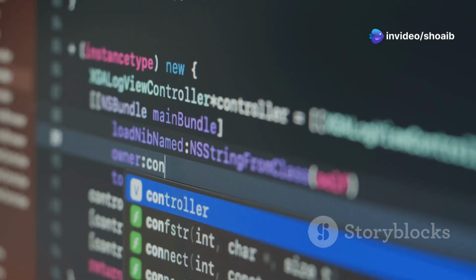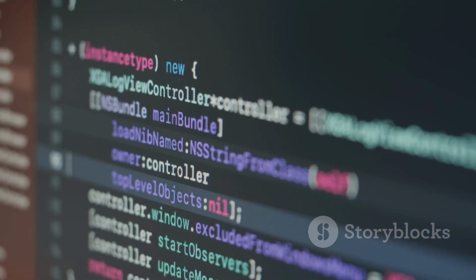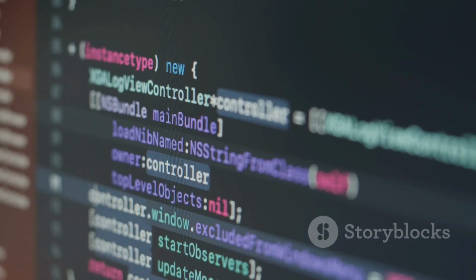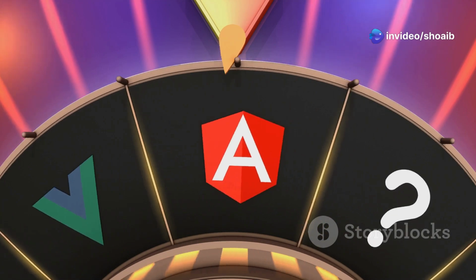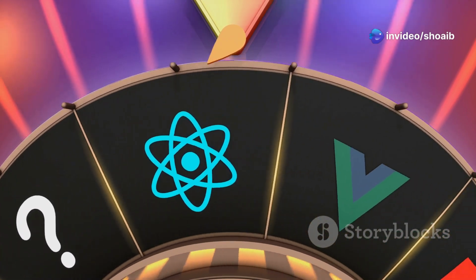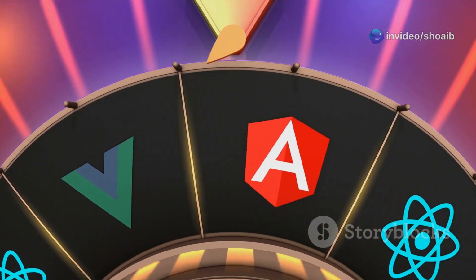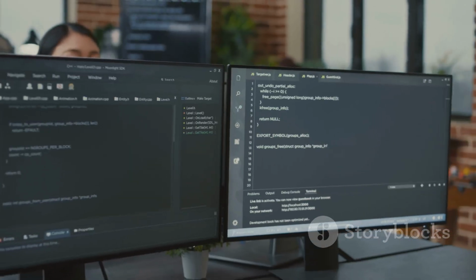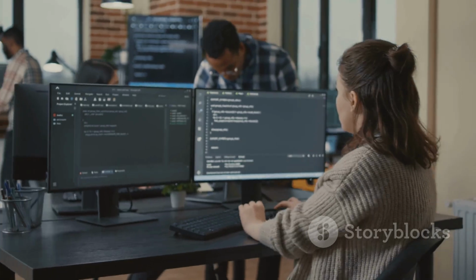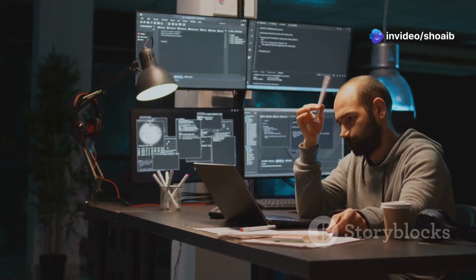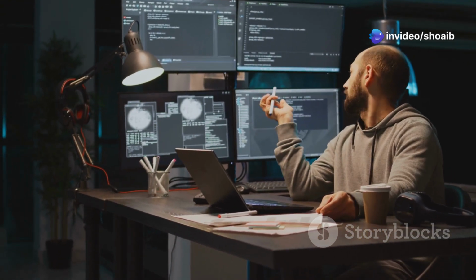To get started with React, focus on learning the core concepts. JSX, which is a syntax extension to JavaScript, components, state, which manages data within components, props, which pass data between components, and hooks, which let you use state and other React features in functional components. Start small. Build simple components like buttons, input fields, and image galleries. Then, gradually combine them into more complex and full-fledged apps. Practice makes perfect.